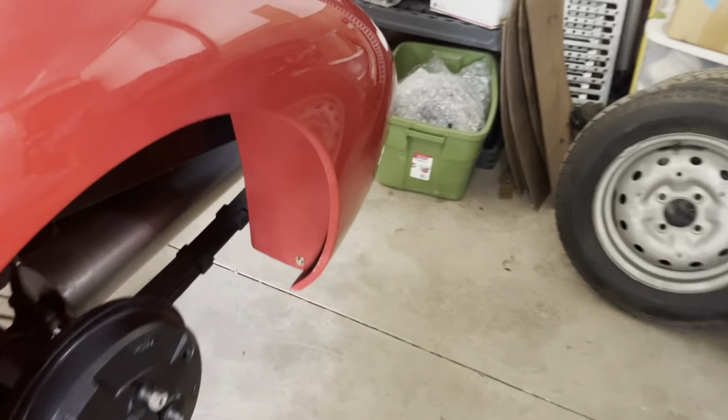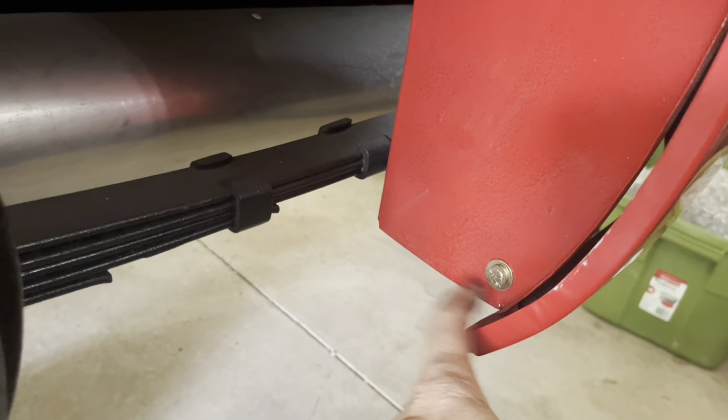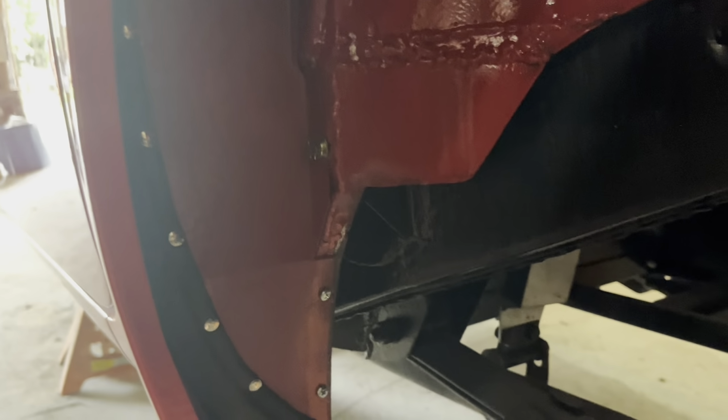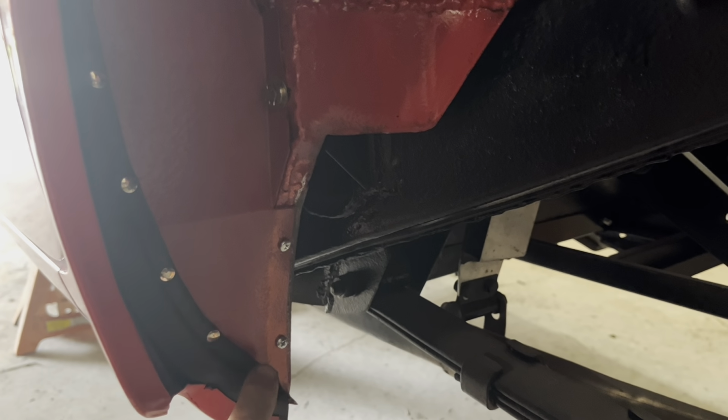In the back here, I always leave these loose until I get this bolt in and get everything to look right, because there are two bolts here and there's a lot of adjustment. Then tighten everything down once everything's in there. There are no seals around this one. And then the front ones, you just have these two bolts up here, and then two sheet metal screws down at the bottom that hold it in.